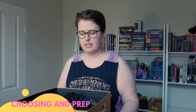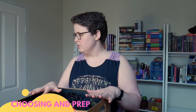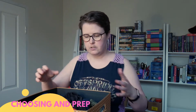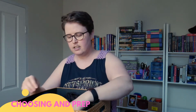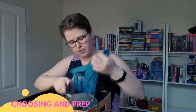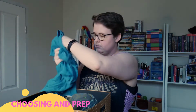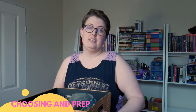Every crafter has a box or six of future projects. I have an entire box of just t-shirts. Actually, I think I have two. I'm starting with this box. It's a mix of nerd shirts from TeeFury, such as a mishmash of TARDIS and Guardians of the Galaxy, The Incredibles, but The Inconceivables, a wonderful Alice shirt, and so much more. I've got Mental as Anything from when I saw them for my 19th birthday. Desert Bus shirts. If you don't know of Desert Bus for Hope, you should go check them out. It's an annual charity that I sometimes get to participate in to raise money for Child's Play, and they do an annual t-shirt which is absolutely amazing and unique each year.